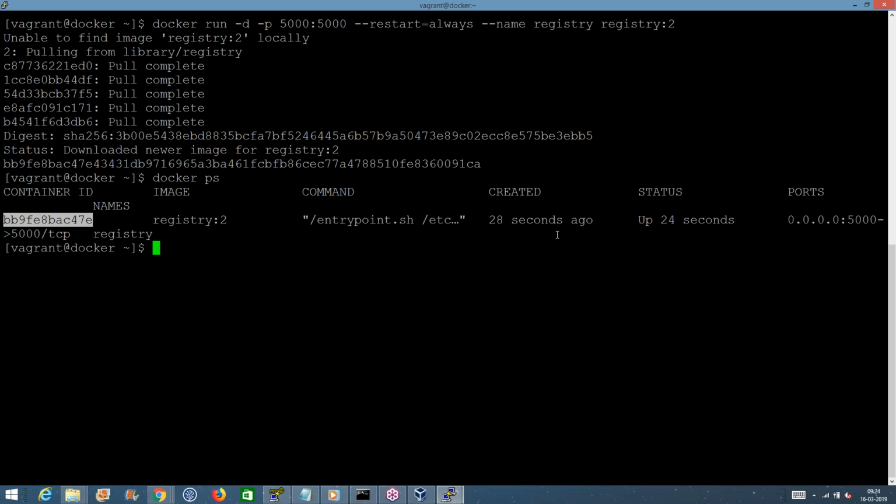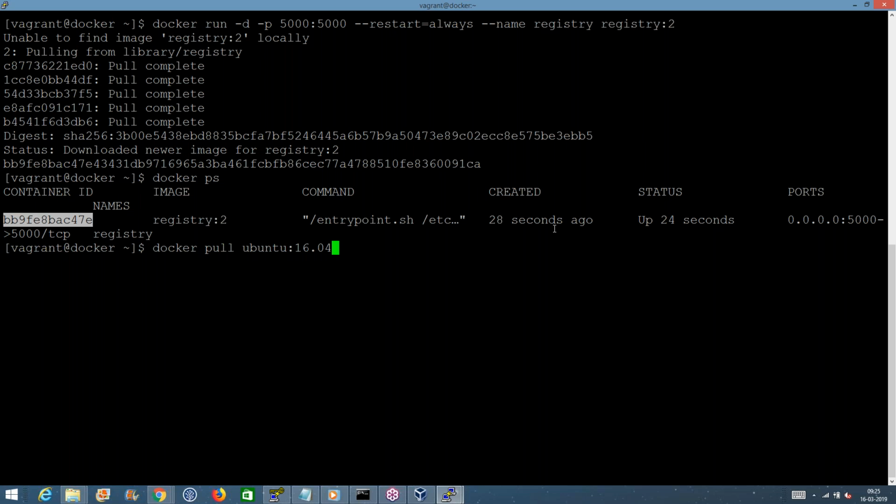All right. So the registry is up and running now. And now we need to push an image inside our own registry that we are going to use, and not the Docker Hub. So what we can do is pull the image of Ubuntu 16.04 on our VM.